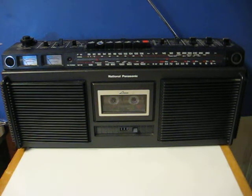This is an old cassette recorder and multiband radio boombox from, I believe, the mid to late 70s. It's from National Panasonic, model RS-4150LJ. It's going up for sale, and this is just a quick demonstration to show how it works.